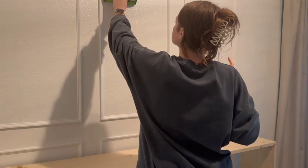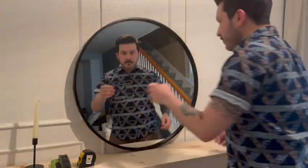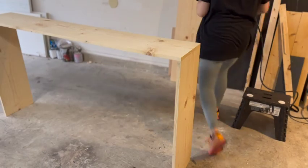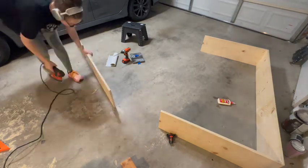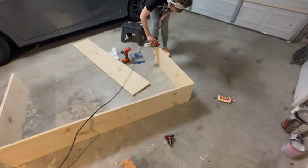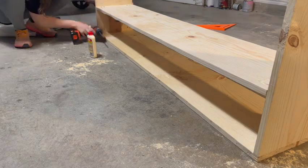Here I'm measuring to place the mirror back on the wall — I want it right in the middle over the table — and I had a little help from Senor Muscles. I ended up going back for another piece of wood to add a shelf for storage and sturdiness. I thought I wanted to distress and stain the entry table, which is why it took me so long to finish this project, but I'm really enjoying the light wood and clean lines — maybe I'll change my mind one day.